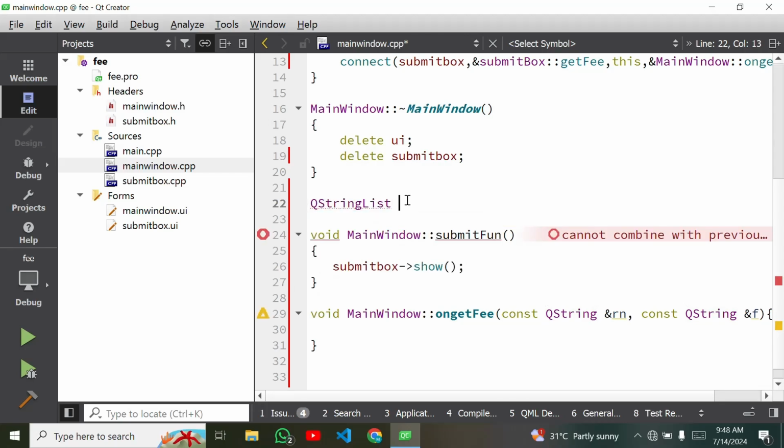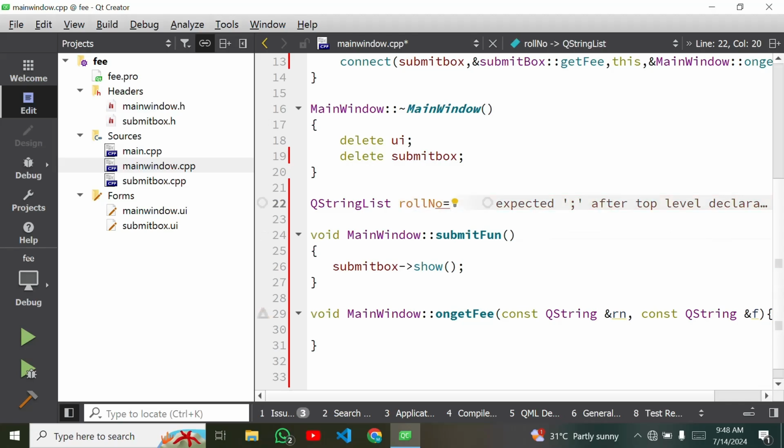First I have to declare a list for students, with roll numbers. Now I will initialize it with some roll numbers: 101, this is the first roll number, and then 102, and then I will assign another student with roll number 103, and then use a semicolon at the end.